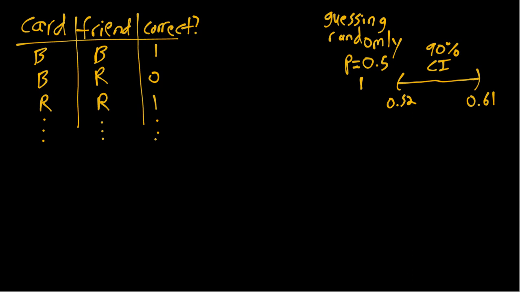This is an example of one of the common ways to misinterpret statistical results. In this case, you imagine you have a friend who claims to have magical powers and be able to guess the color of a playing card without you showing it to your friend. So the cards are either black or red, and you draw them in order.